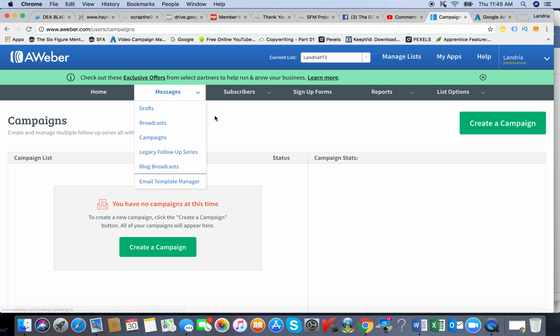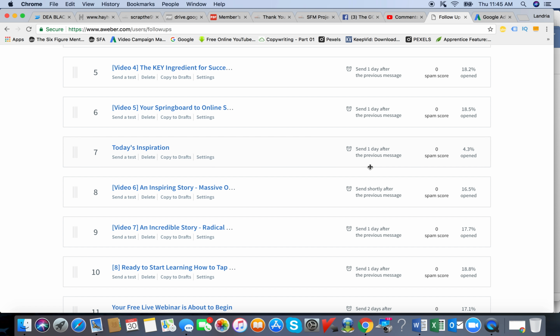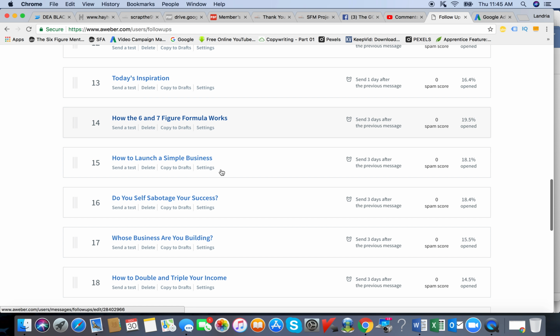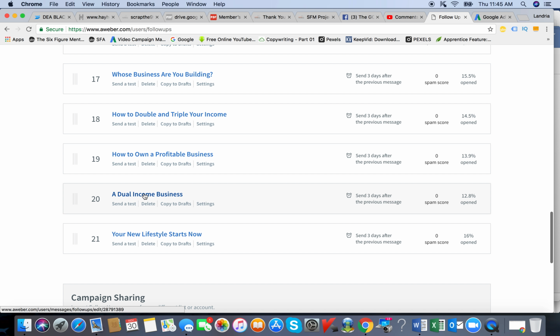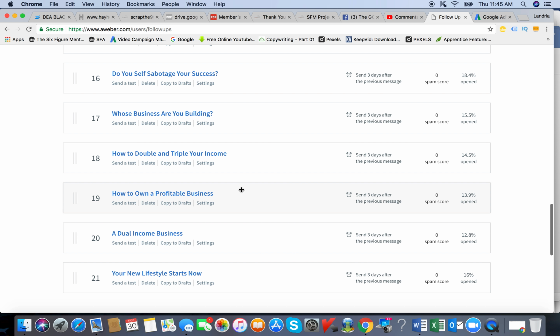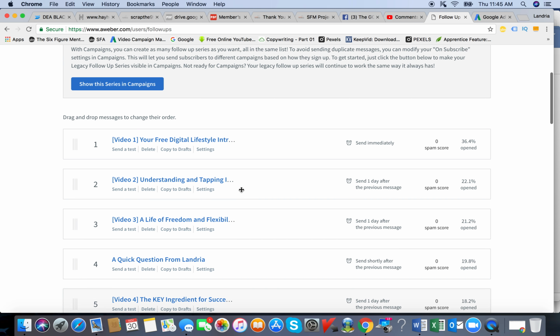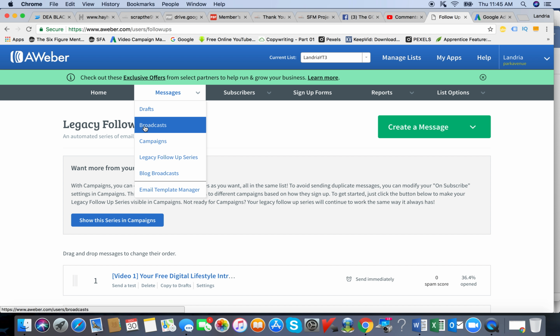If you see that something's not performing, and how do you know that? I'll show you. Look at your open rates. Now, this is 4.3 because I just added it. So people are just now getting down to that. So let something run a while before you get accurate ones. As you can see, mine are pretty consistent. Now, that one's a little lower. I might change the title. It may not be the content. Sometimes it's just the title. So you can see I have a pretty decent open rate. Mine's higher than most people. I'm not sure why. Again, I think it's personal touch. So broadcast is just a one-shot deal to whoever you want.